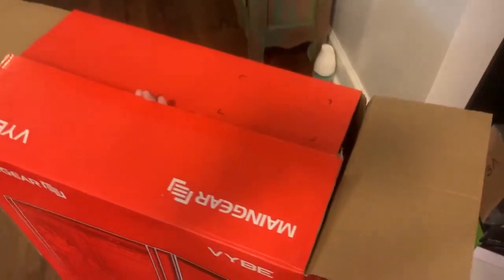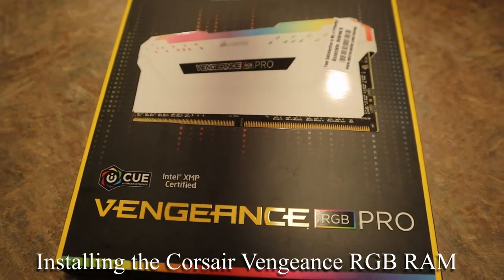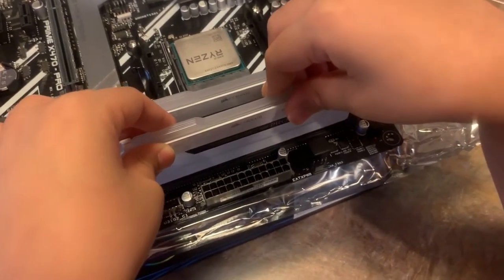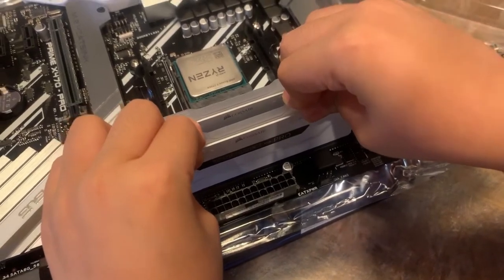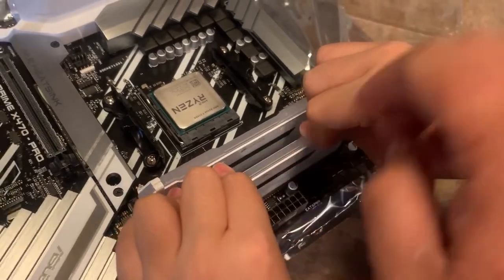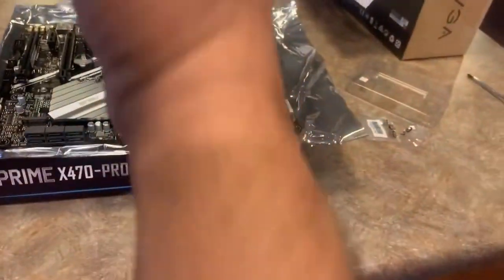Aren't you supposed to be helping me? Oh my goodness, you got it. So it just goes in like that. Don't break it! I'm scared. Push it until it clicks. Push harder. It's not clicking. Push this side too. There you go. It clicked. Yes! RAM installed!